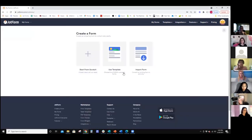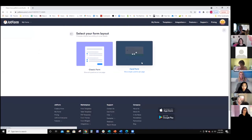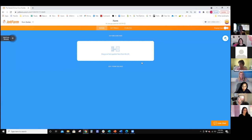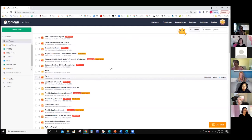One of the first questions you get is, oh, here's the PDF, import a form, which is what Steph was talking about. If you don't want to do that, so classic form or card form, never use a card form unless it's a very specific reason. It floats from one page to the next page. And the more it does that and the more movement there is, the less buy-in you get on a team form type way, because it's not really extra work, but it's almost extra time versus going through a form and just filling out the questions. So I would say never use a, there you can see my whole ginormous list. Love it. Yeah.